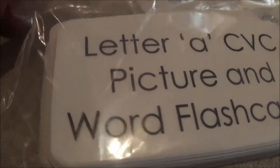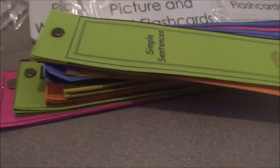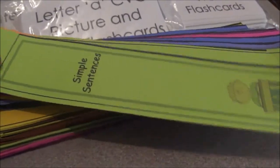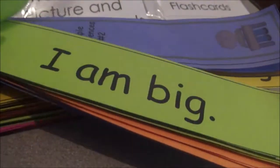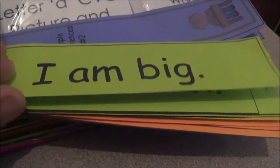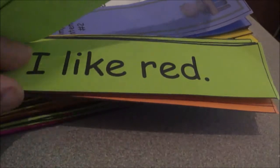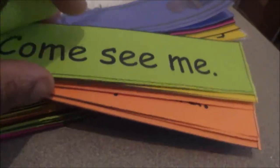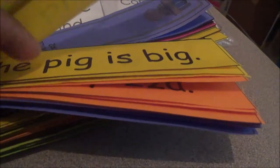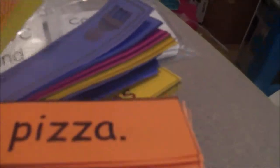I am very happy because all of her materials work together. Let me grab this real quick — I have a stack of sentence strips that we use all the time. She has two sets of the simple ones — these are really for beginning pre-K and K. All of these words go with her activities. That's what I love about it. We are working on sight words, and she's able to read these things.